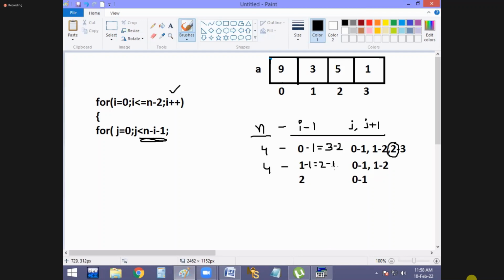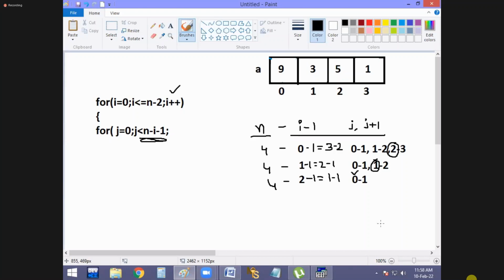Am I right? I think the last j value is 1, check. And later, i plus plus, i value 2. 4 minus 2 minus 1 is 1, no? Say yes or no? But less than 1. Last j value. It is the logic.